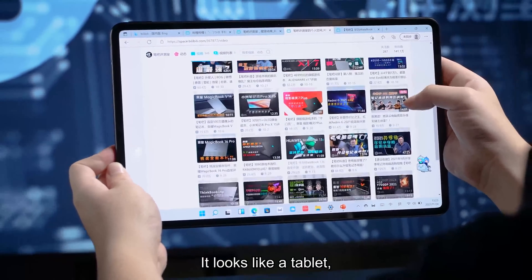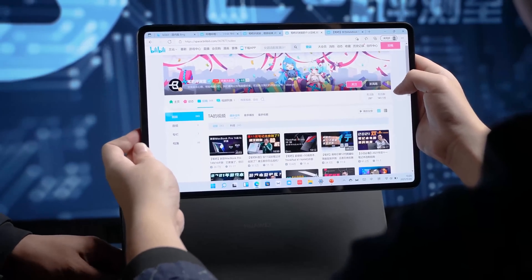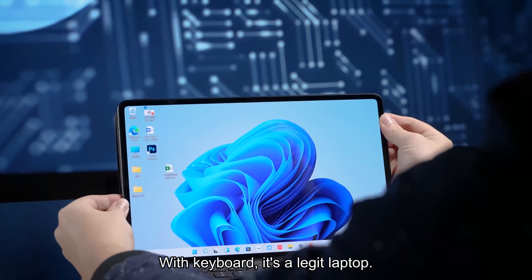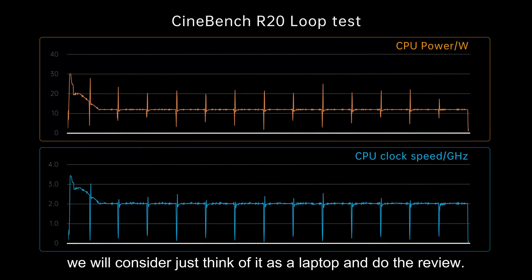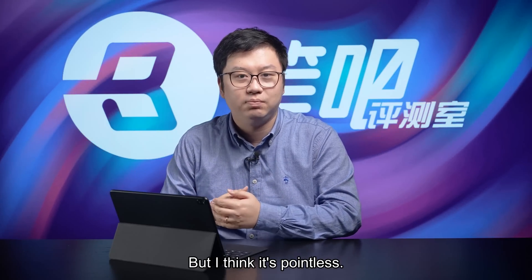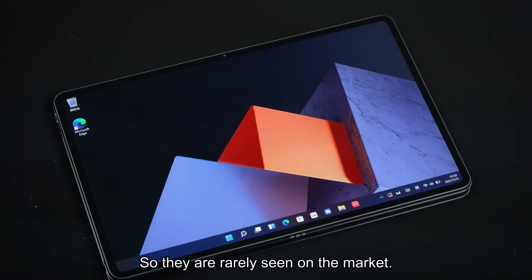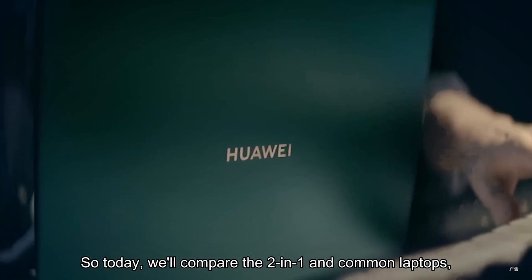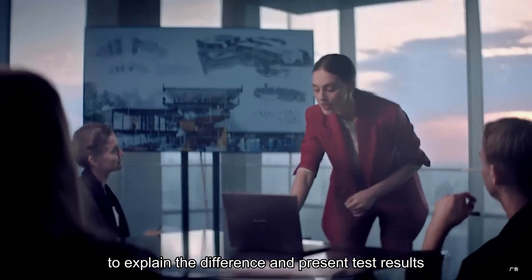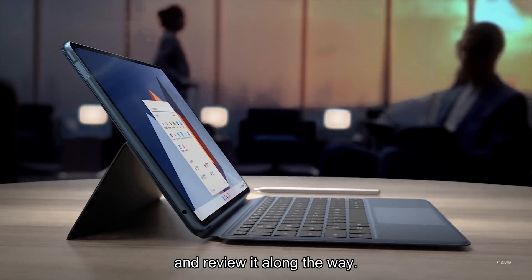This is the new Huawei MateBook E. It looks like a tablet, but it's actually a 2-in-1 laptop. It runs Windows 11. With a keyboard, it's a legit laptop. Per our routine, just think of it as a laptop and do the review. But I think it's pointless, as they are kind of niche with mediocre ratings, so they are rarely seen on the market. So today we will compare the 2-in-1 laptop and common laptops to explain the differences and test results to show the value of the 2-in-1 laptop and review it along the way.